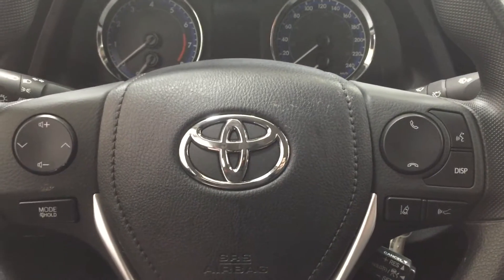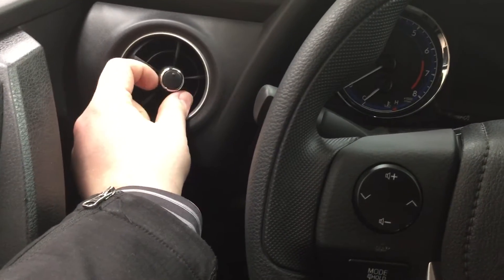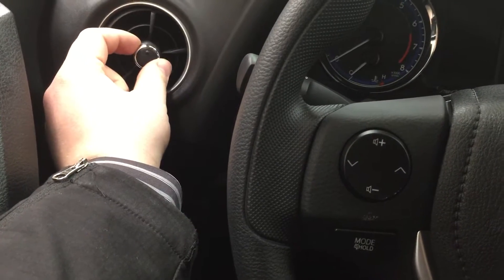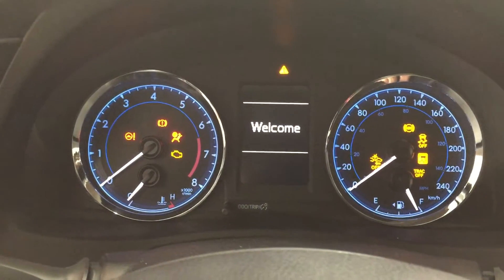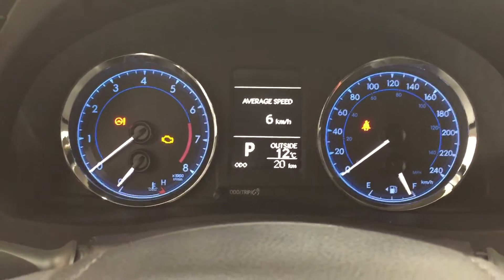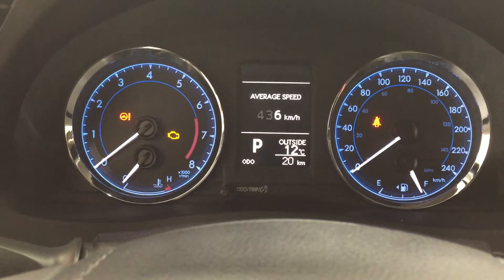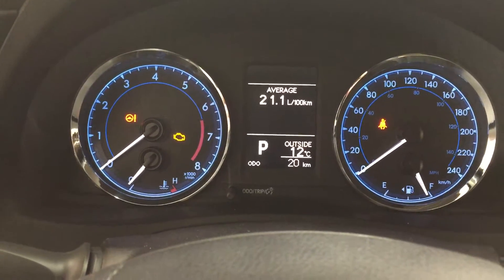One of the things that was changed for 2017 is these vents located on the side — you work them just like a joystick. The nice thing about these is you can readjust them to the ideal spot to get air conditioning in your face when it's hot or heat on the window when necessary. If we take a look at your multi-information display, the Corolla has this on the driver's side. Hitting the display button on your steering wheel shows different features including average fuel economy, cruise control settings, and additional options. At the bottom you can see your exterior temperature gauge.